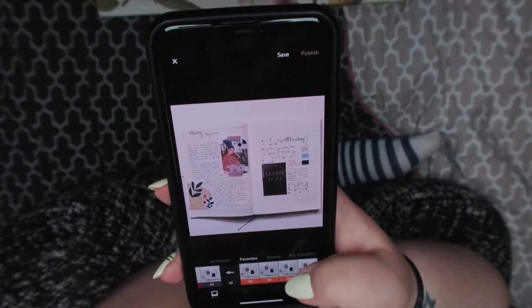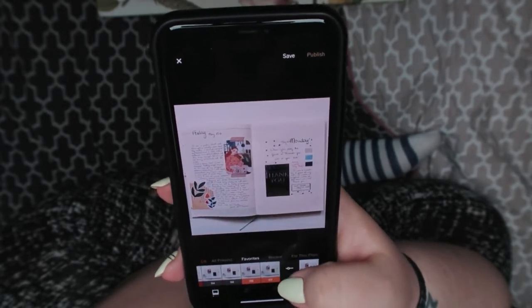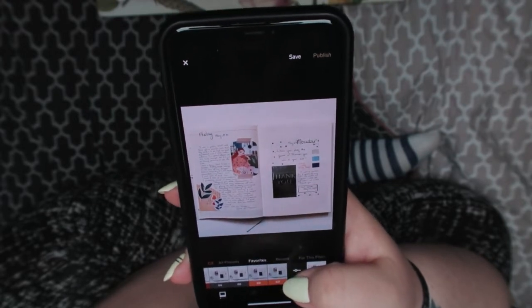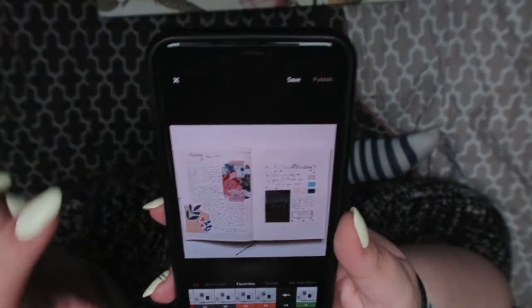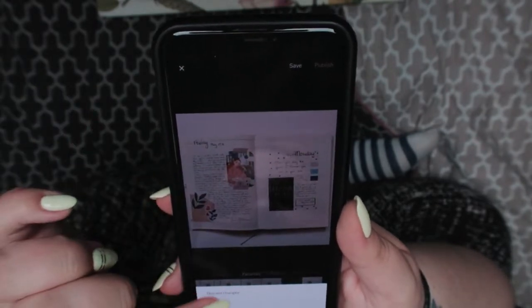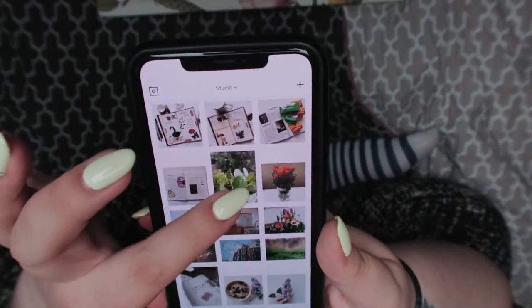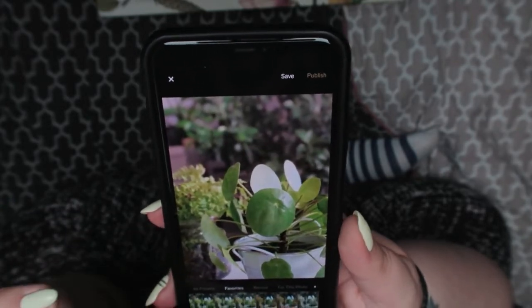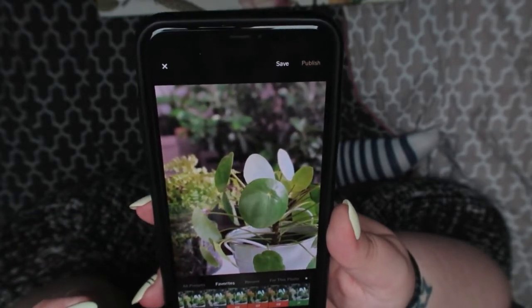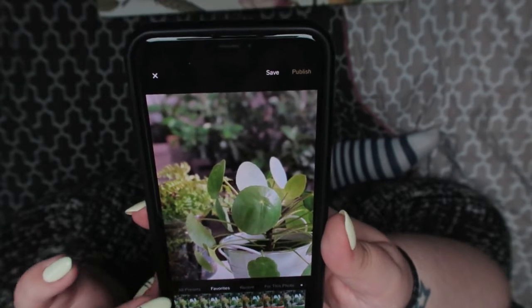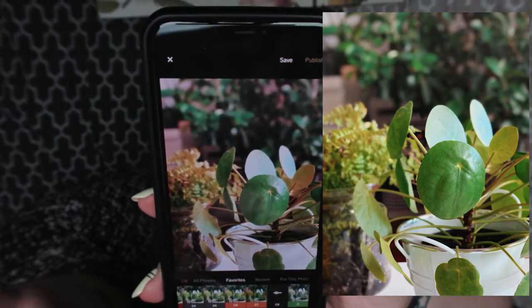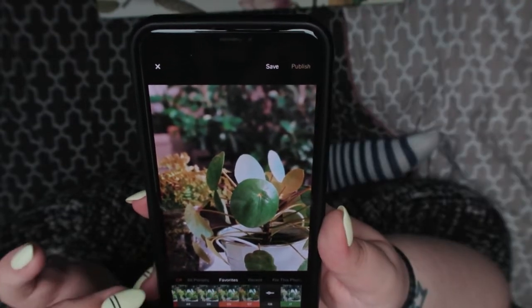Also, I pretty like using C-PAC. C-PAC gives a little bit more toy cam feeling to your pictures, but I will show it to you on this green picture because this is the one I decided to edit with C. You see, you see. I used C8.